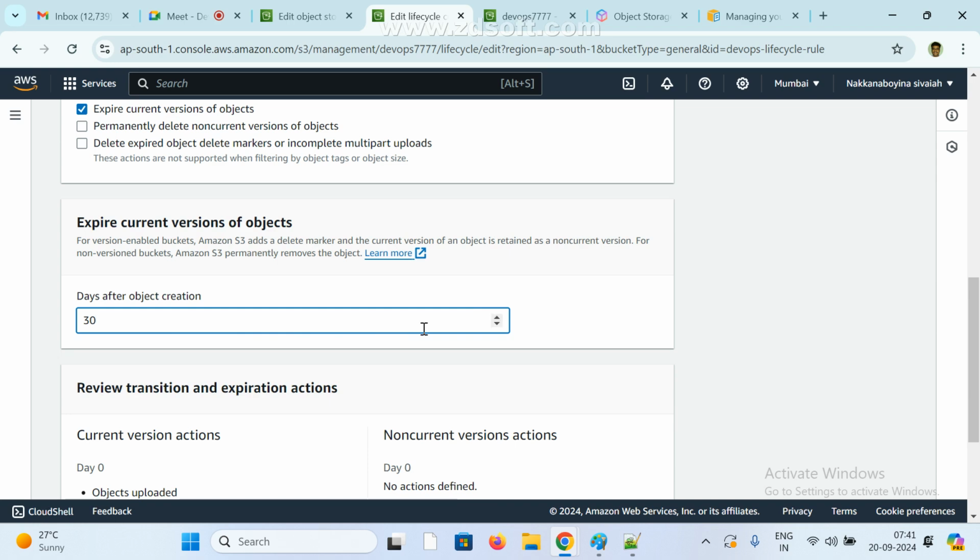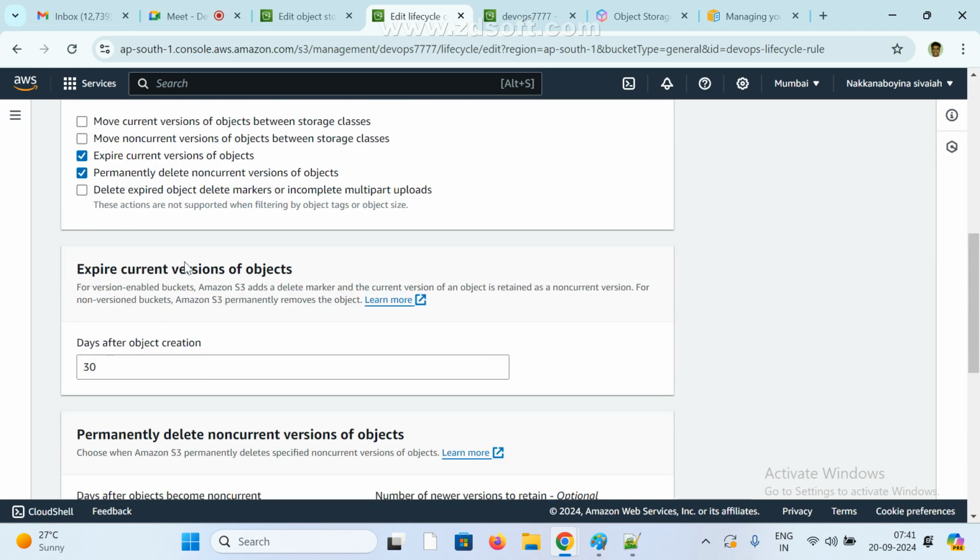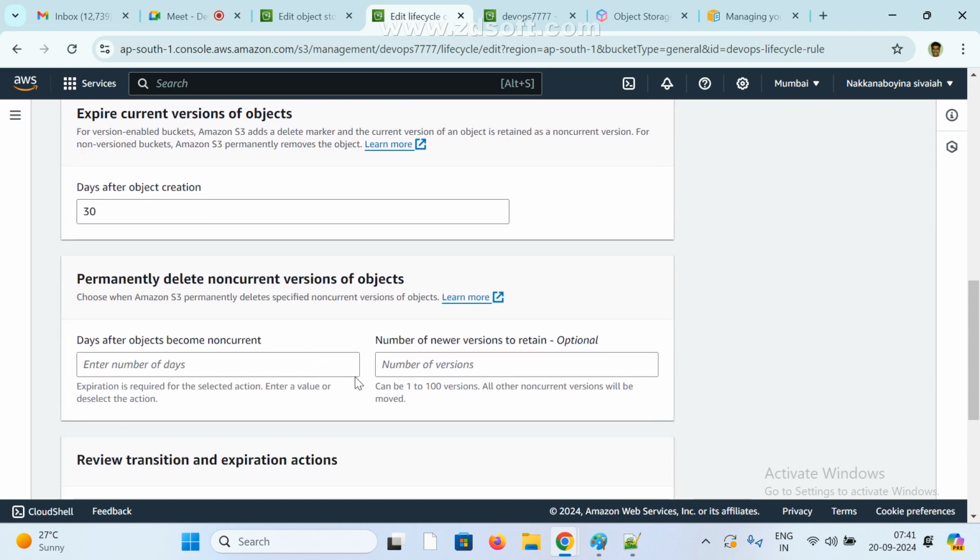Suppose I select this option, permanently delete non-current versions. One more option, see here: after number of versions, how many versions you want to keep. It is maintaining up to 100 versions, and number of days. So expire requires number of days. I need 60 days.